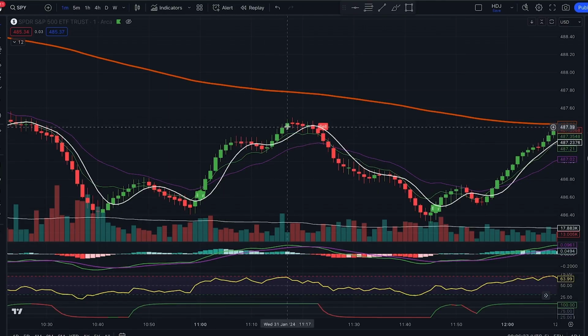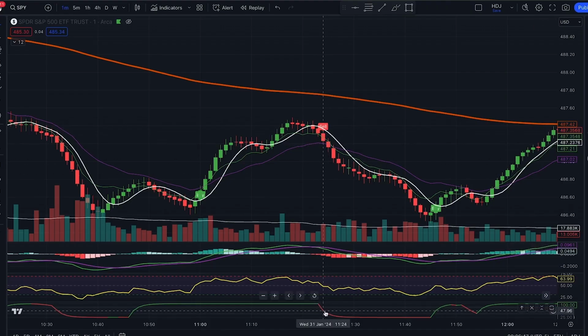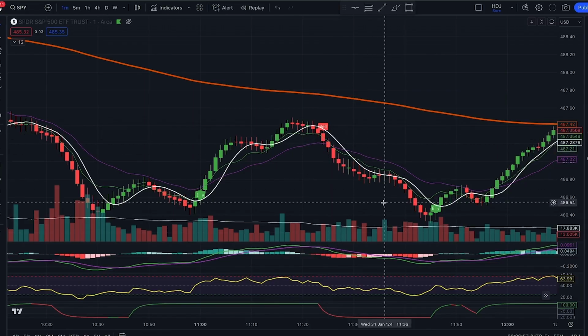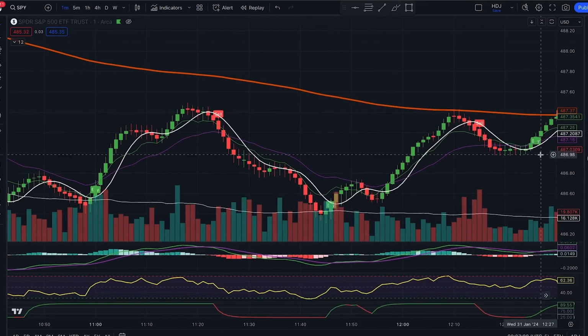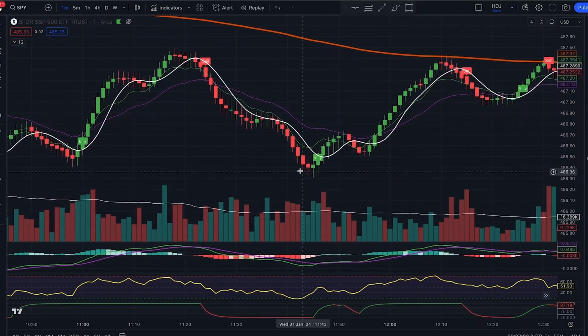Then we went up. When it went up, got a sell signal and a candle that closed below the white line. And look to the bottom here at the STC. This line is red. So you could have made some money on puts because the price level went to the downside. Let's go further. Let's lift this up some more so you can see. Okay. Buy signal on this candle. This next candle closed above the white line, and we went green here.